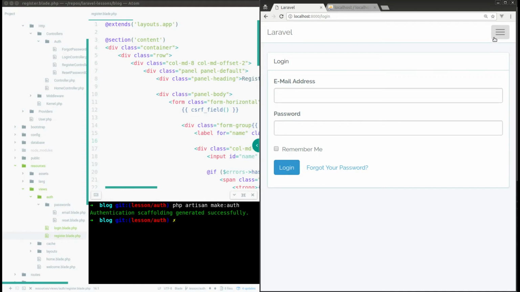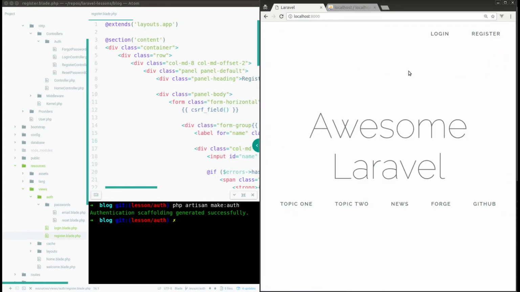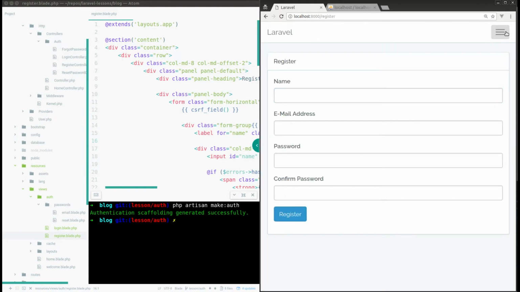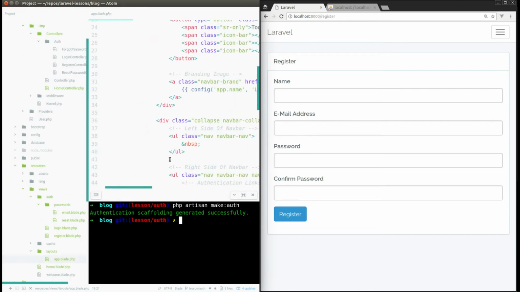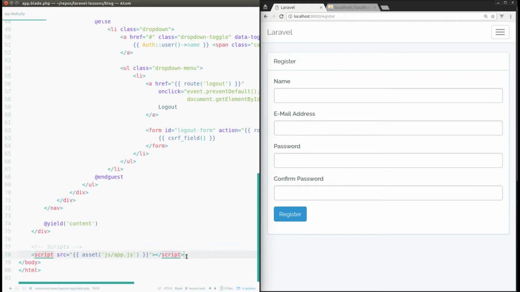So for that, I have to do registration first. But why is this button not working? Yes, we need to include some JavaScript files to make this button work. After you execute this command, look for the file called app.blade.php. In that file, you have to include a vendor JavaScript file and a manifest JavaScript file to make this work, because in the vendor JavaScript file we are including the jQuery libraries. If you don't include those libraries, sometimes the UI will not work properly. So I'll include those two libraries quickly.